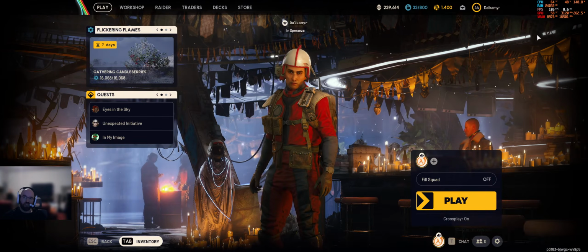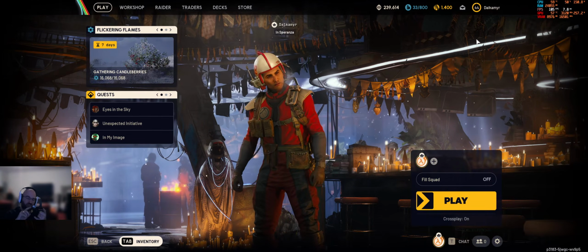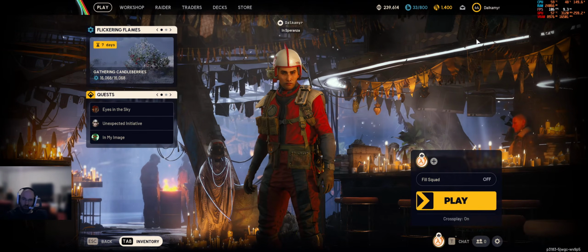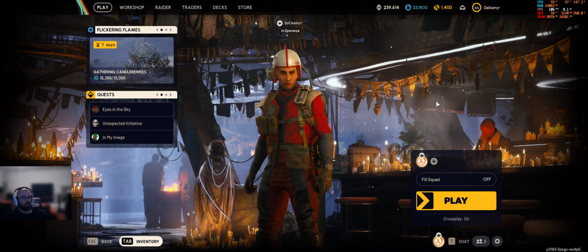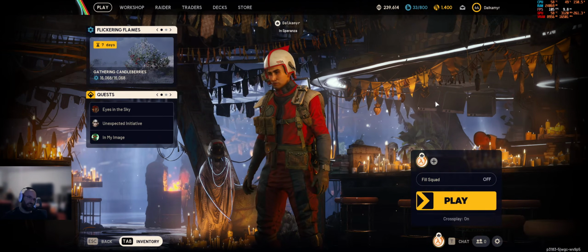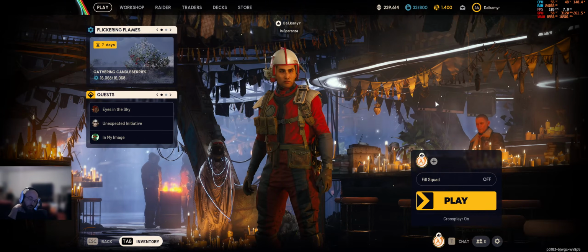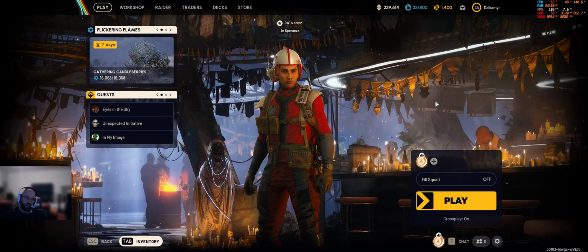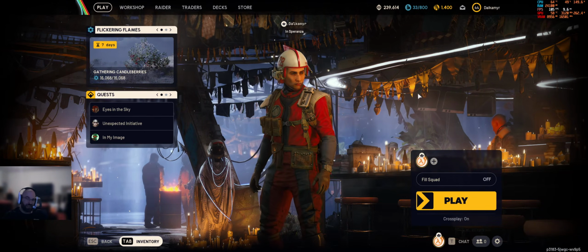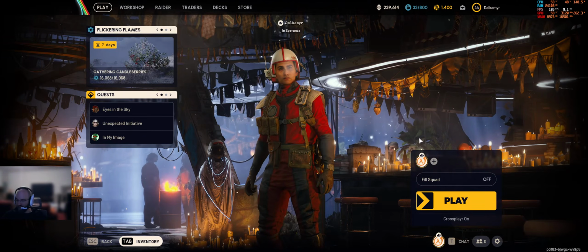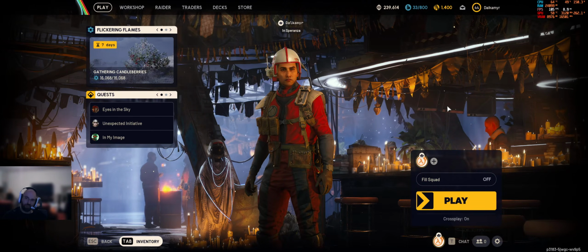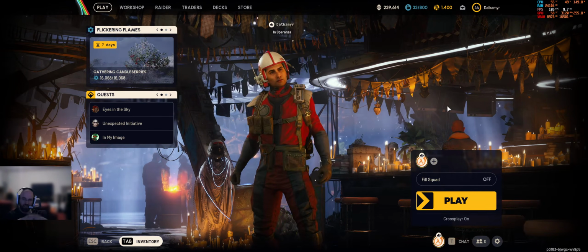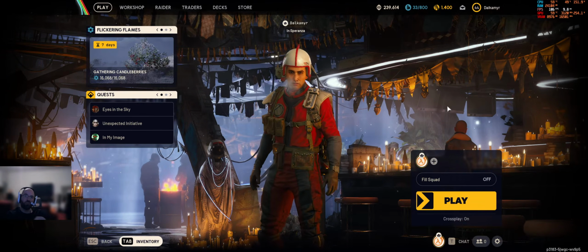The other thing is, if you like smoothness, no screen tearing, and weird artifacts, usually you don't want your FPS to go above your refresh rate. If you're playing super competitive FPS shooters like CSGO, whatever, sometimes you'll forego the tearing and everything, and you'll allow the FPS to go way above your refresh rate so that you get the least amount of input lag. That's the delay between the moment where you move your mouse or press a button somewhere and the moment it registers on your monitor and happens in front of your eyes, which gives you a competitive advantage.